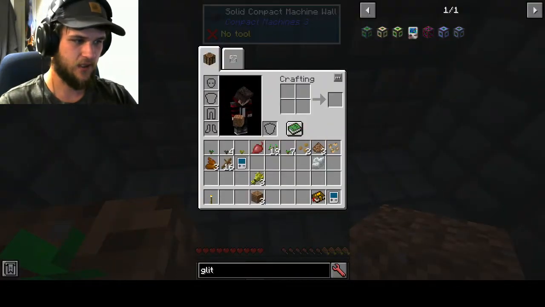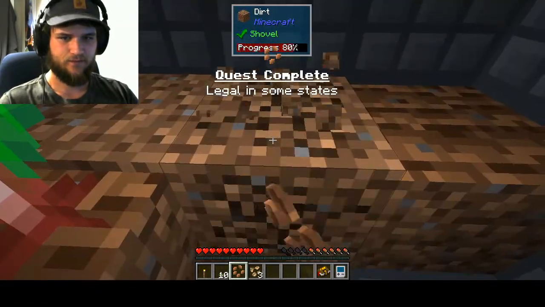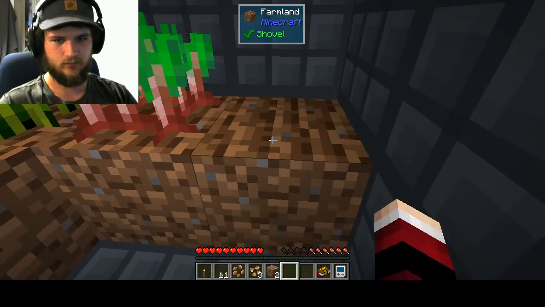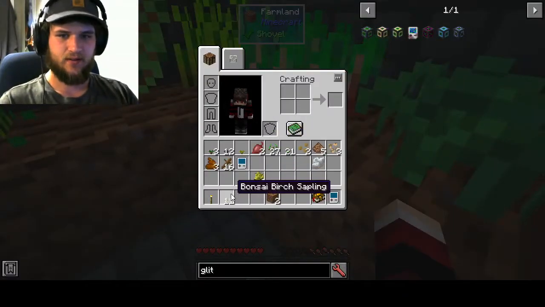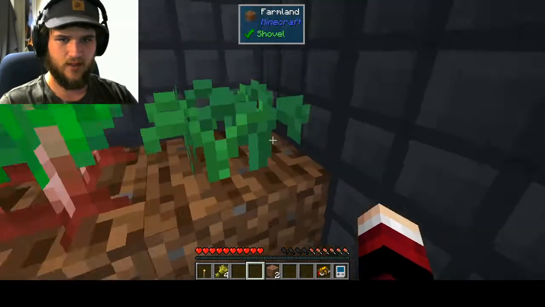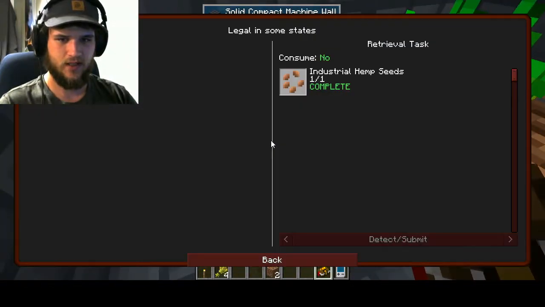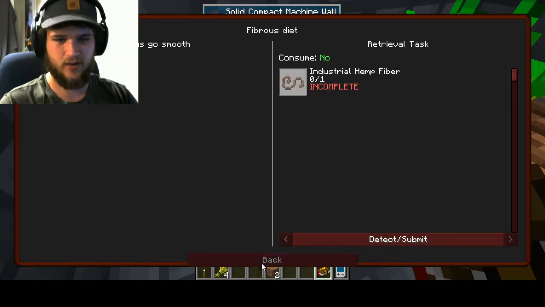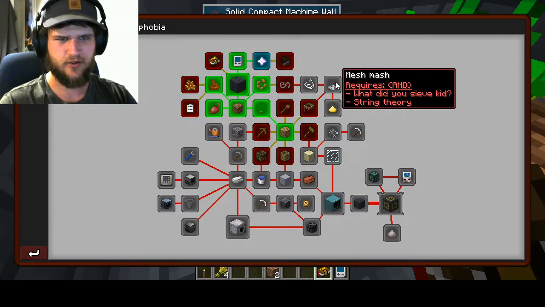I'll bring you guys back when I got some. And I finally got some hemp seeds. Alright. That's the thing we have now. That's great. That's gonna be our source of string. Cause yeah, you know. It's legal in some states. And yeah, it gives us industrial hemp fibers in which we can make string and mash.